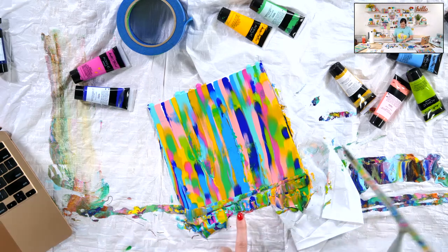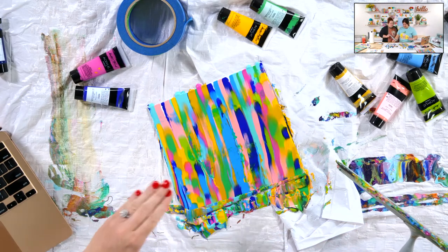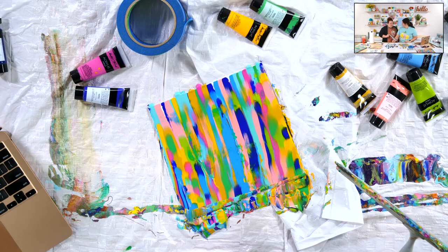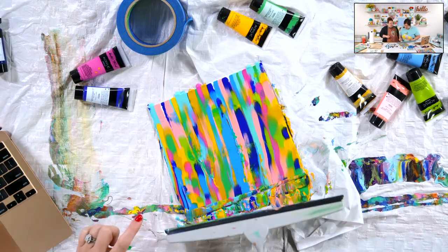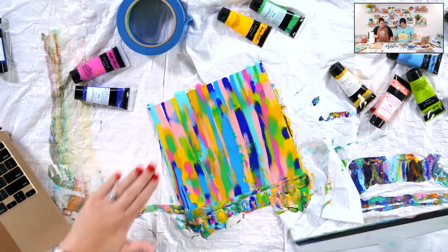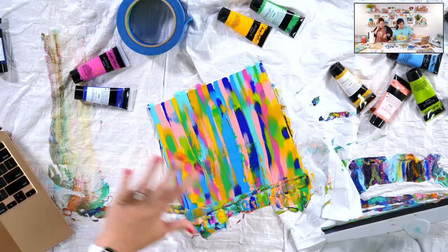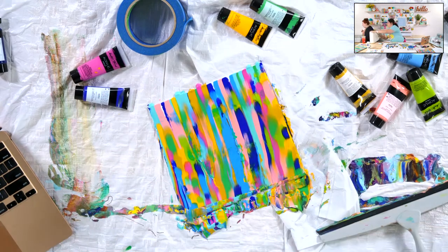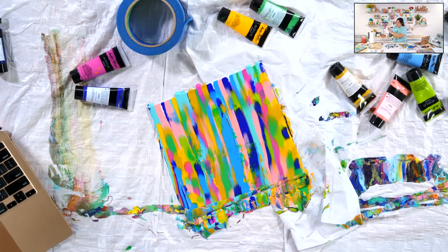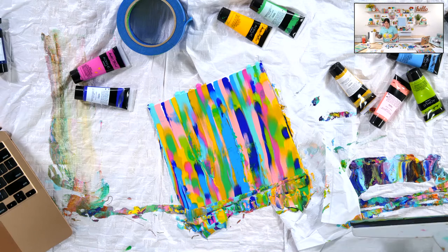Okay, so this is what happens when you go back over top with that. It starts blending in. You wanted that, right? I just pushed back up, but this is exactly how I did want. So what I would do is wipe that off and then just take the excess and pull it down again. Yeah, but it's still not going to be in one consecutive line. Oh, this is good learning. That's why you get like one chance with it. But actually what I can do is once this dries a little bit, go back and dot back over and just pull right back over top of it.